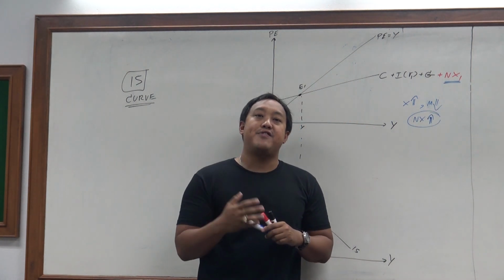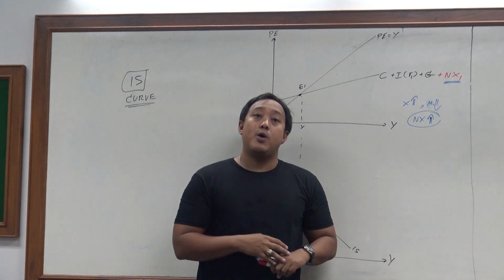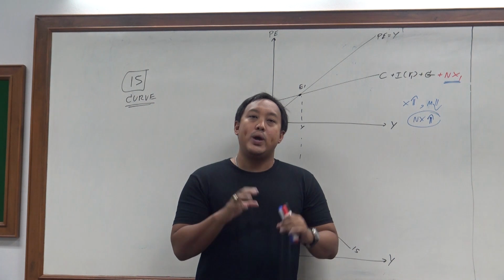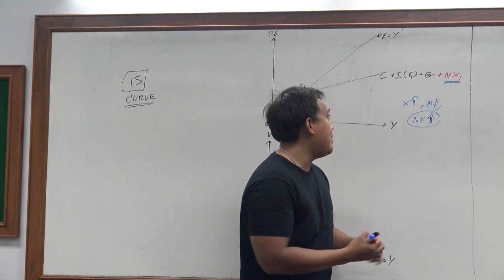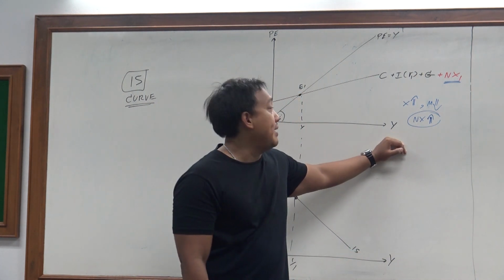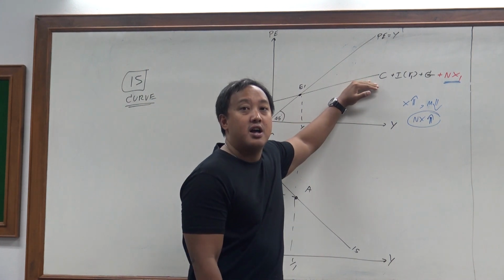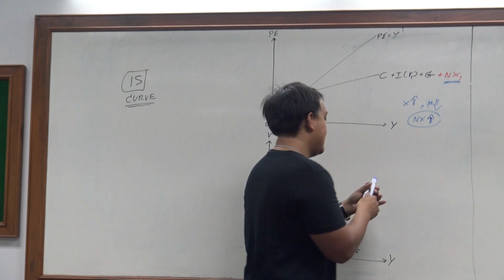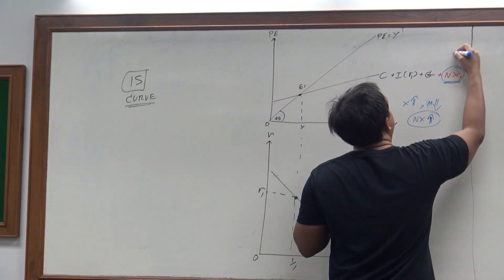This is going to be a benefit to our economy. When we export more, we earn more money. When we import less, we lose less money. So this is a benefit for our economy. So the total expenditure is going to shift up. Total expenditure shifts up, and NX increasing, this shifts up.